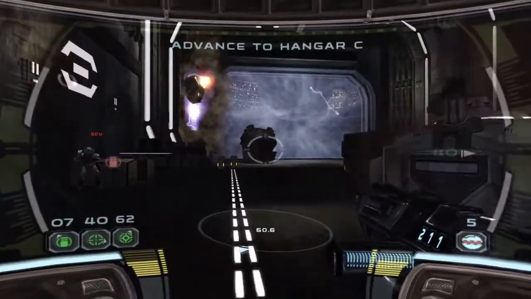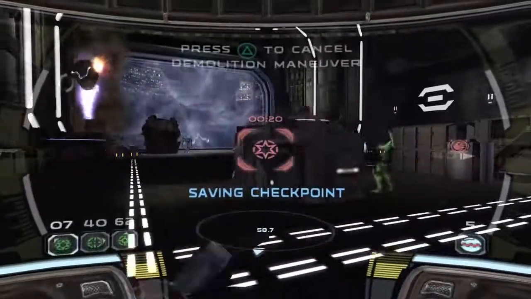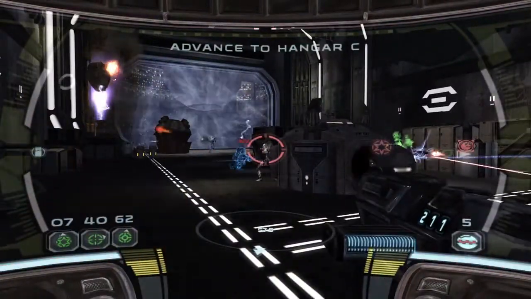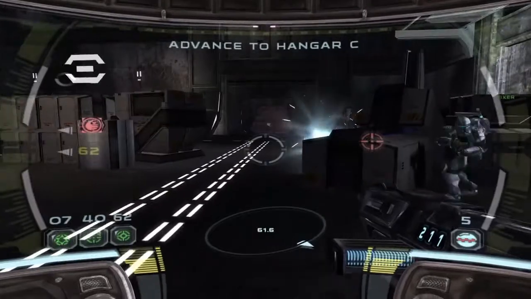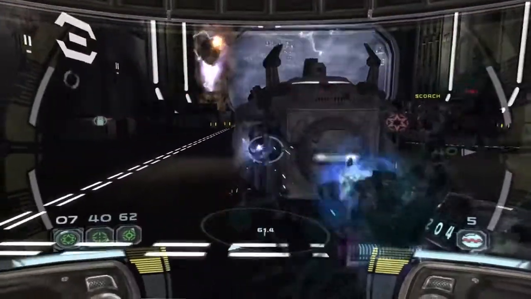This hangar is sealed. Let's move on to the next one. Pack it up, Delta. We could use a hold here, Delta. Setting demo. Watch my back, team.